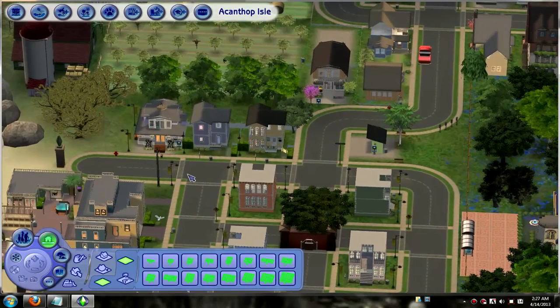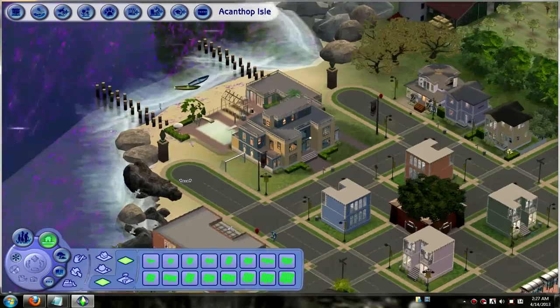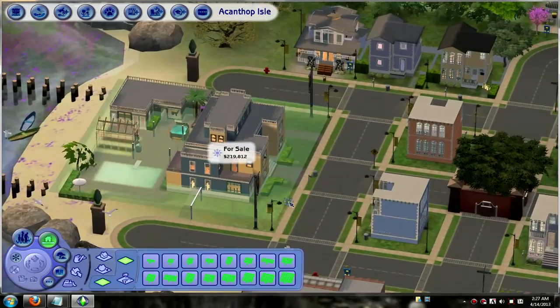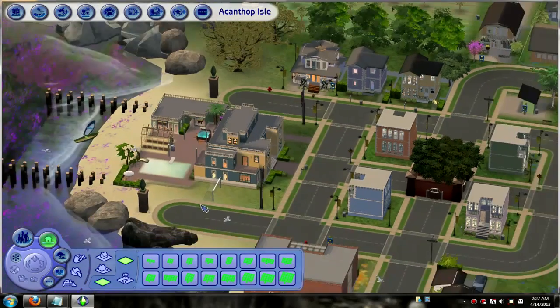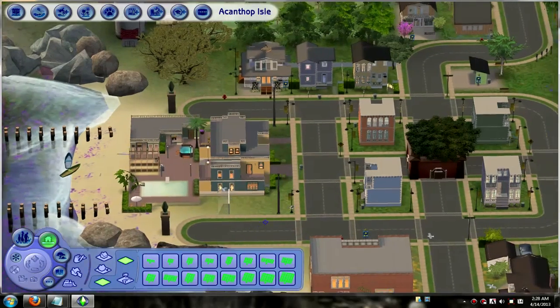So Lot Adjuster is a great tool for being able to kind of get lots tucked in close to each other. And I used Lot Adjuster quite a lot for Acanthop, because sometimes I might want a lot, and then I might want a piece of hood deco really near to the lot, and it wouldn't place for whatever reason. So that's how I did that as well.